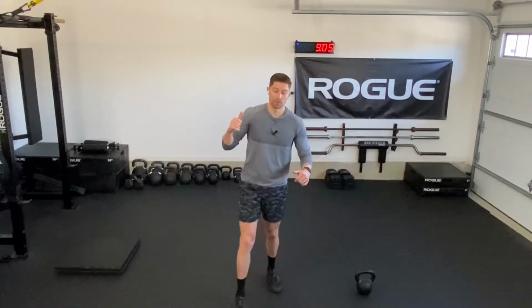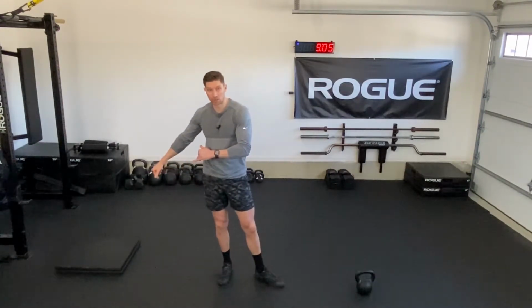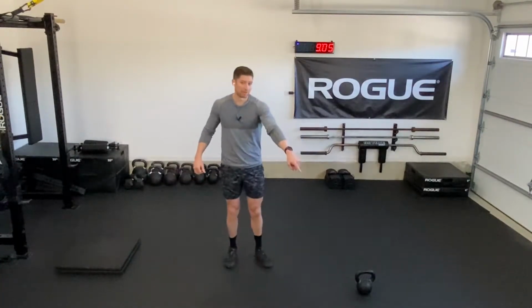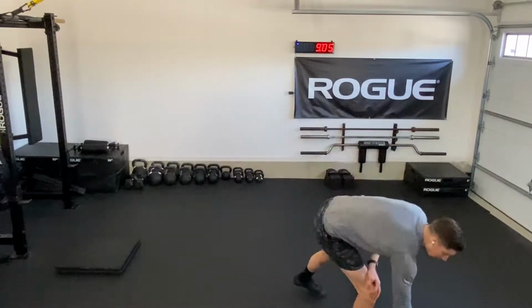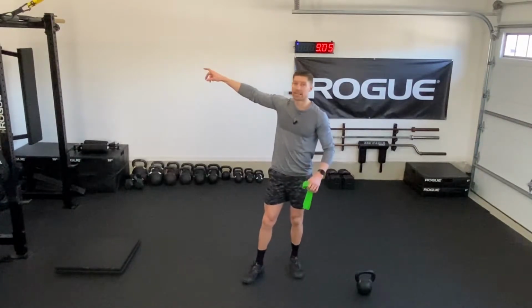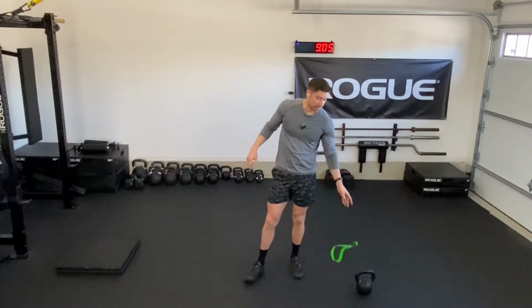Our second one, we're gonna be doing some single arm swing work with some calf raise work and then a lateral squat walk. So no core in the second piece. The third piece though, we're gonna focus on glutes and hams. So we're gonna be doing, if we have a little mini band here, a banded bridge and then we're gonna be doing a hamstring curl and then an on-the-ground rotational hip tap plank.